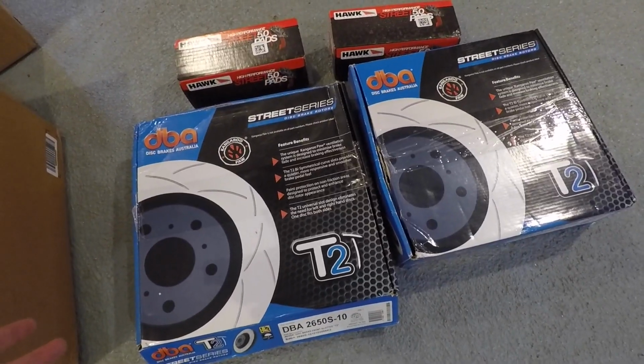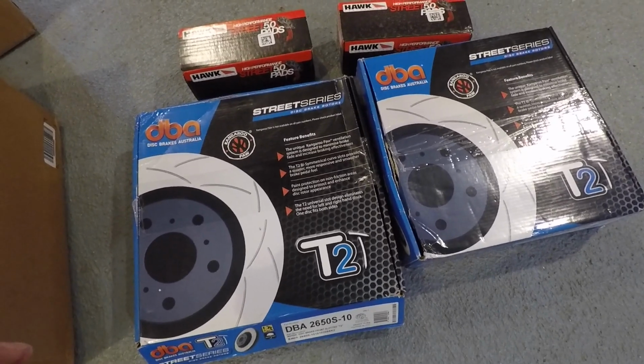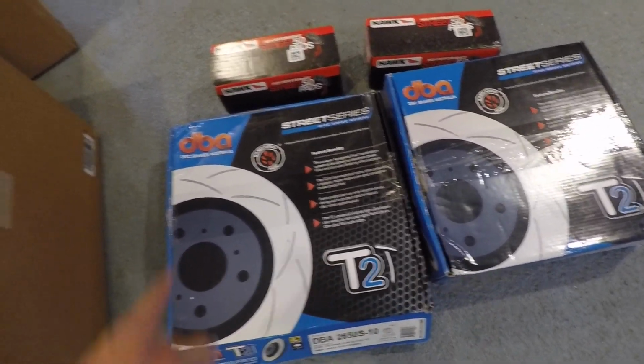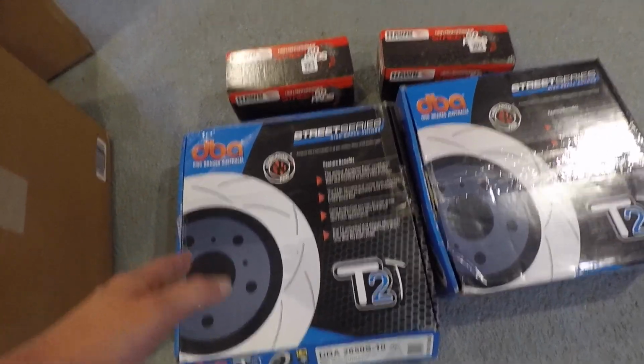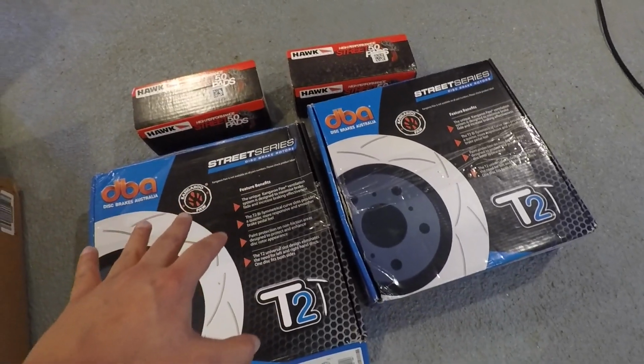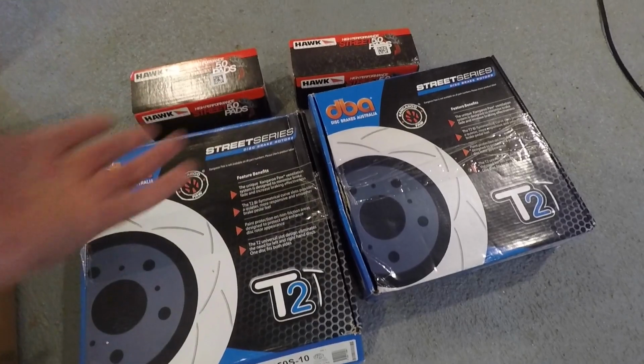The OEM pads and rotors work fine, but I just wanted something that had a little bit more bite and just felt a little bit more sporty. So I did some research and I heard that these are some really good rotors and these pads are pretty good. So these are good for street driving, and then also if you want to do some light track use, these are also going to perform pretty well.